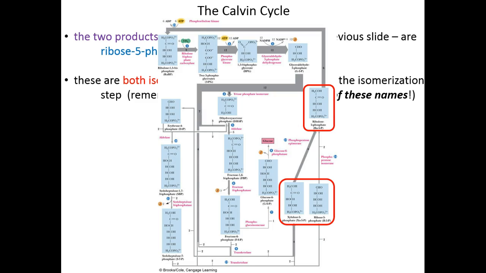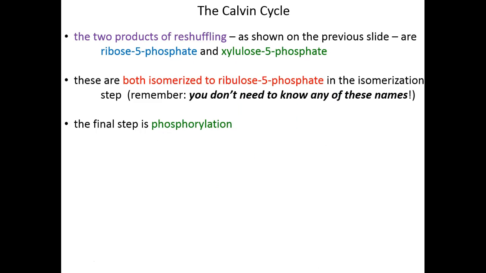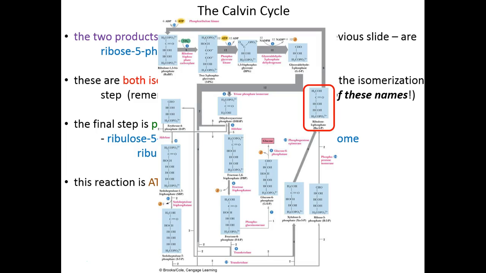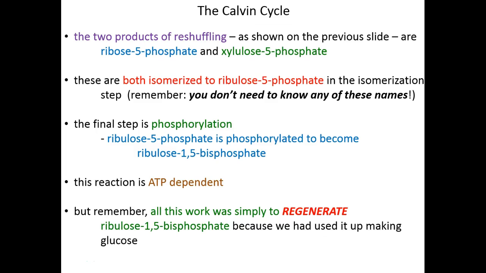And for those of you who have been tuned in and paying attention, you probably realize that two things are converging here. If we've already made ribulose 5-phosphate, we're one step away from the regeneration that we need in order to make ribulose 1,5-bisphosphate. And you also may remember that the last phase of the Calvin cycle is phosphorylation. And so all we need to do now is phosphorylate ribulose 5-phosphate into ribulose 1,5-bis, and we have regenerated our intermediates. We've returned the Calvin cycle to the beginning. This phosphorylation is ATP dependent, and of course that ATP is coming from the photophosphorylation that occurred in the light reactions.